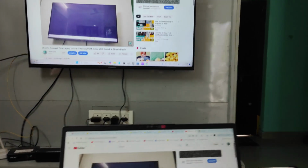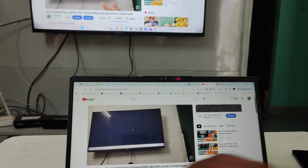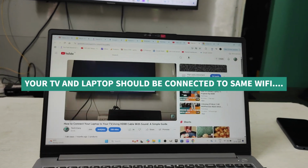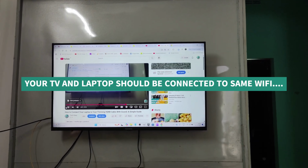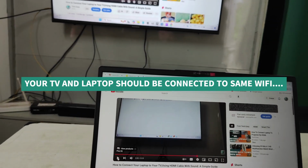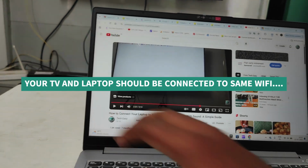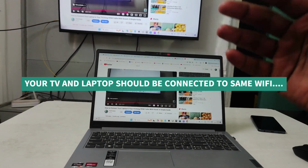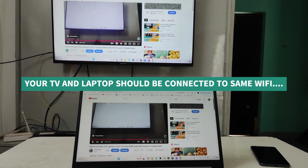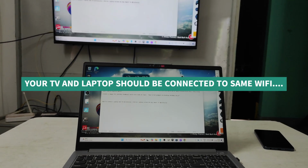Now both the TV and laptop are getting mirrored. The screen mirror, the exact screen that you are seeing, is through a wireless connection.